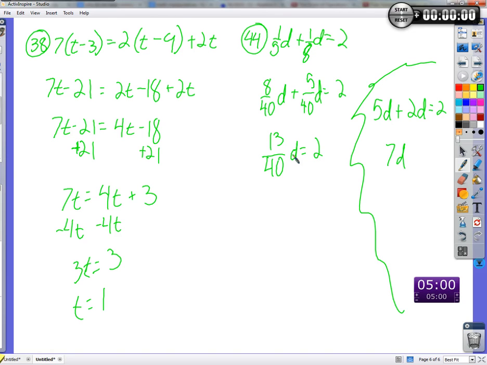We know that if we multiply d by 13, and then take that and divide that by 40, we would get 2. So how do we reverse that? Multiply by 13, divide by 40. Multiply by the reciprocal, multiply by 40, and divide by 13. It's the exact inverse of multiplying by 13 40ths. So we can write that 2 over 1 if we like. This cancels out. We're left with 1d equals. There's no simplifying that we can do. We can't cancel common factors here, here, or here. So we've got 80 over 13.